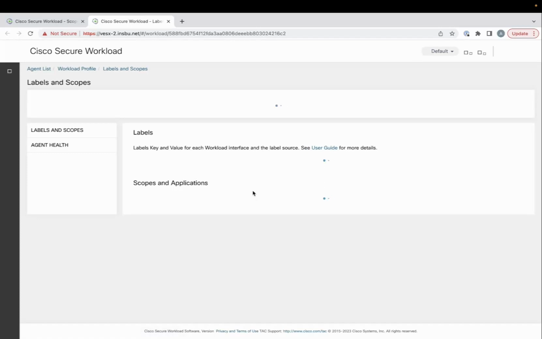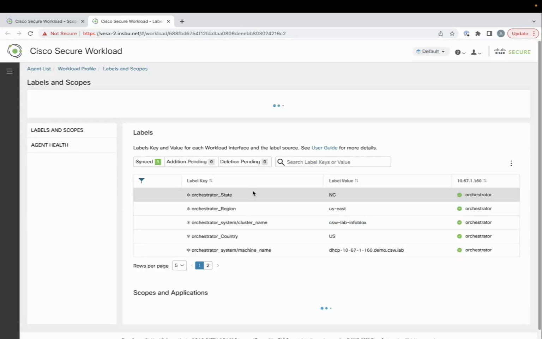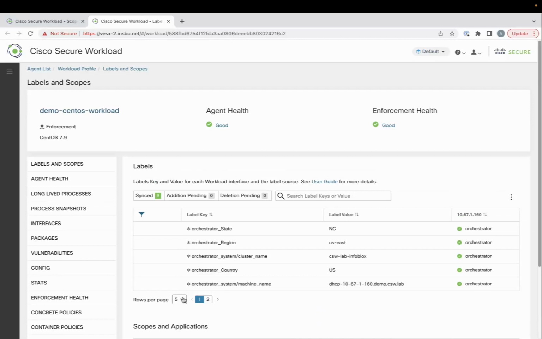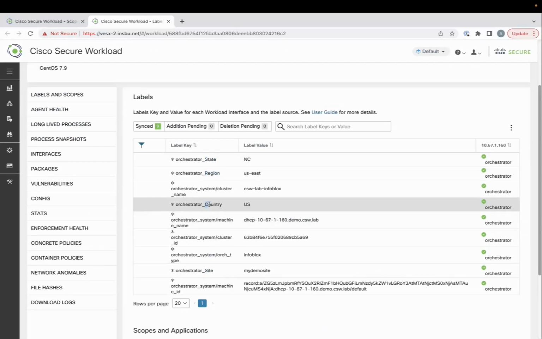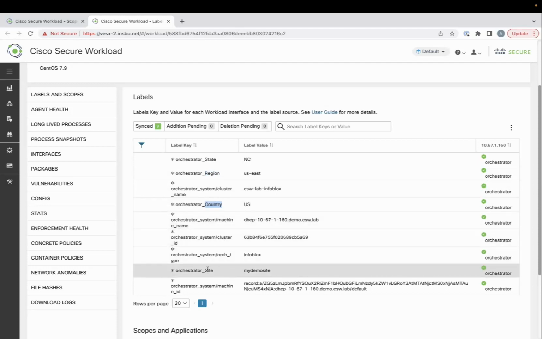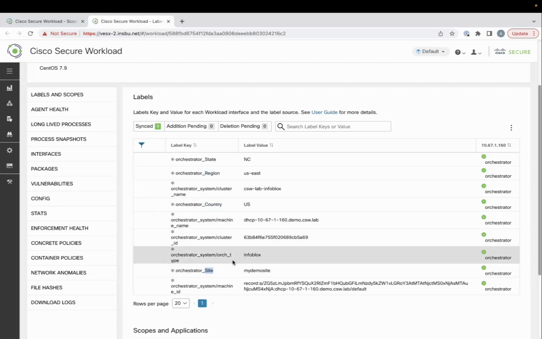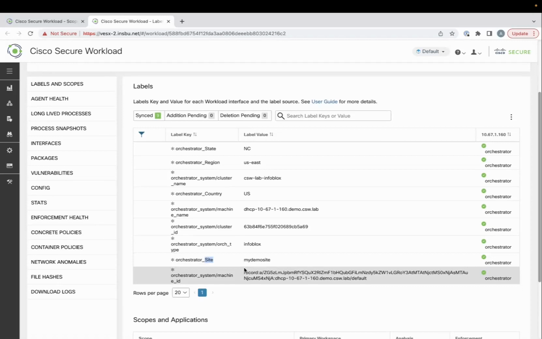If I open the profile for this particular workload, this particular IP should be tagged by all the labels that we looked at a few seconds ago, because this IP belongs in that subnet. So you can see I have state, region, country, site, and all the other labels being added to this particular IP address.